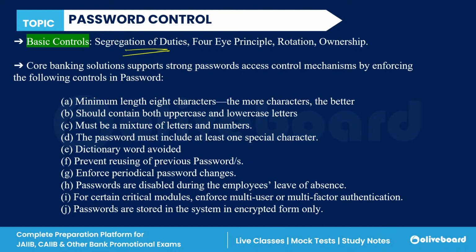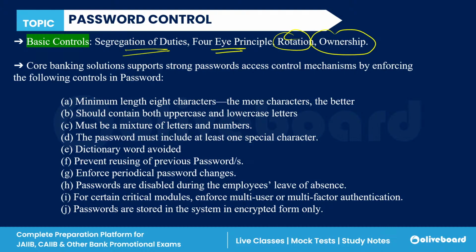As bank management, you have to segregate the duty of each and every individual who is involved. Okay, then the 4 eye principle. The 4 eye principle means everything which is done by one is checked by another. If you have checked something, it is checked by some other person also, because it is a bank. You are doing all the things which are related to money. There is no chance of errors and faults here. So everything should be rechecked. Then rotations and the ownership. So these are the basic controls, right?